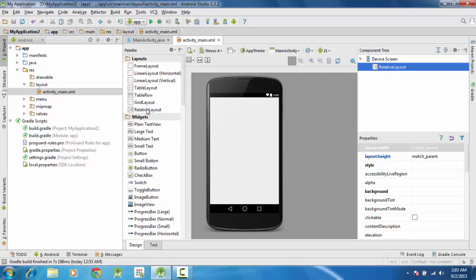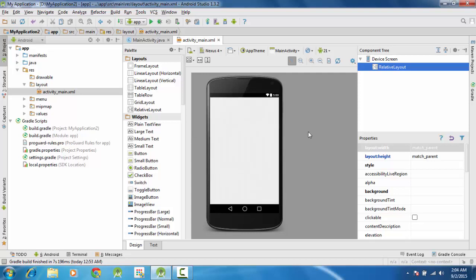So you see that by default we have a relative layout on our screen, and there's one more thing that you guys need to know about layouts, that layouts are containers which are invisible. However, the views always have some visibility that can be shown to the user. So a view is something that can be shown to a user. However, a layout is just to manage the different views inside a container.